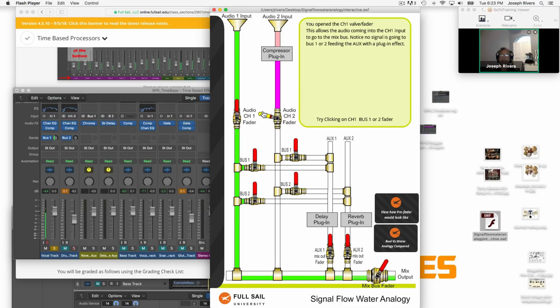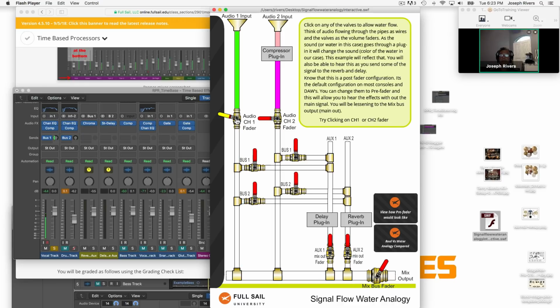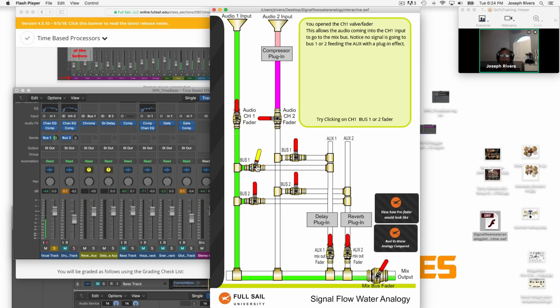You guys hear right now just a drum loop happening. I'm going to go ahead and kill it for a second. But notice that, just like water, it goes down the pipe and over to the next pipe. These valves are closed. That's the bus 1, for instance, bus 2. And they send some of the signal, not all of it, some of it, because some of it goes down. You can think of this as a copy of, goes this way, and you have a valve for that. That's the same thing as this knob right here, turning it up. So if I turn it up, I guess I should stop for a second.